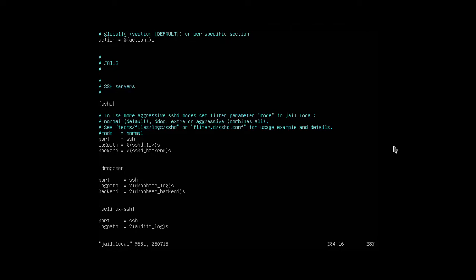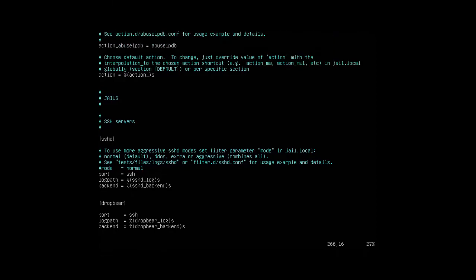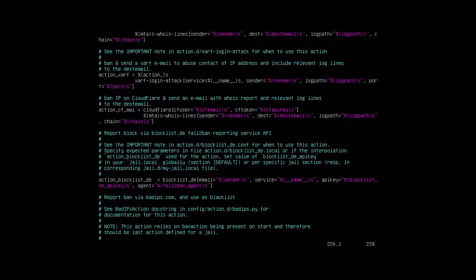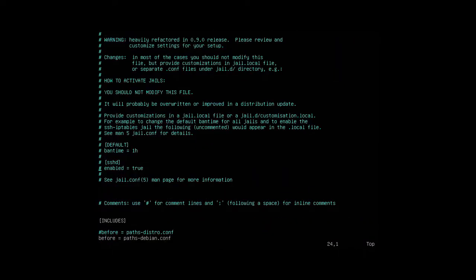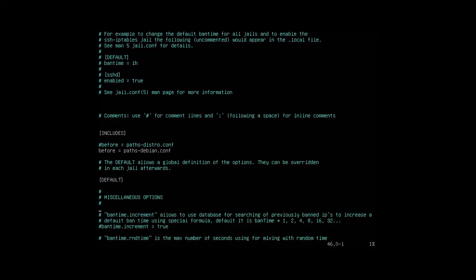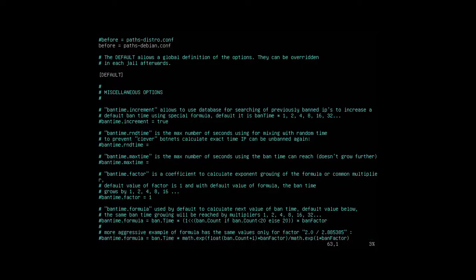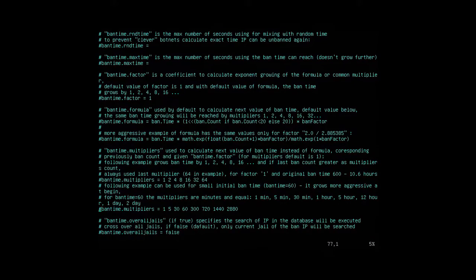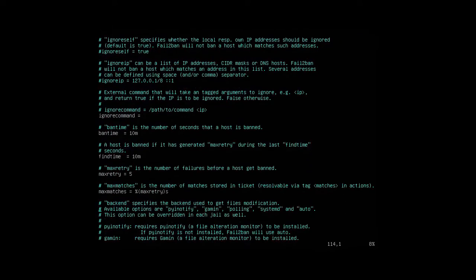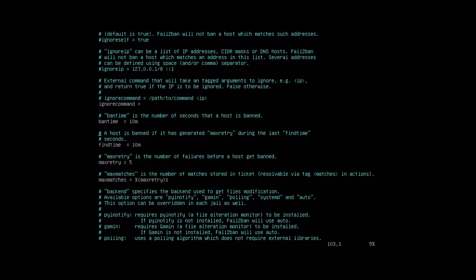Here you can see there are a lot of configurations available as well as a lot of options. So let's go up. If you'd like, you can read the documentation and check for other options too. For SSH, we just need to go to the SSH section, and here you can see the ban time for SSH.